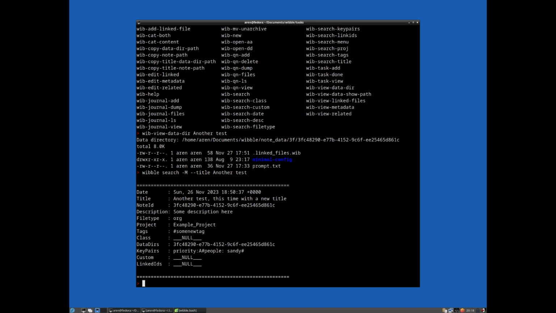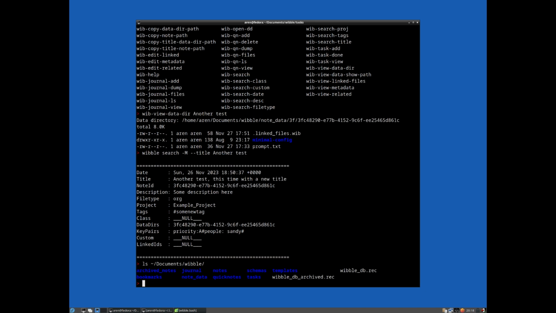I think I mentioned this, but just to clarify, if we look under the main Wibble installation here, the notes and the notes data are in two completely separate places, and this is specifically for the backup option because you want to be able to quickly, rapid fire, do backups of your notes, and I'll cover that in the backup command shortly. But you don't necessarily always want to do a full backup of all your note data. Your notes, unless you have literally hundreds of thousands of them, are probably going to be no more than a few megabytes big. But your note data might conceivably be gigabytes and gigabytes, hundreds of gigabytes, if you're storing video files and other large binary data in there.